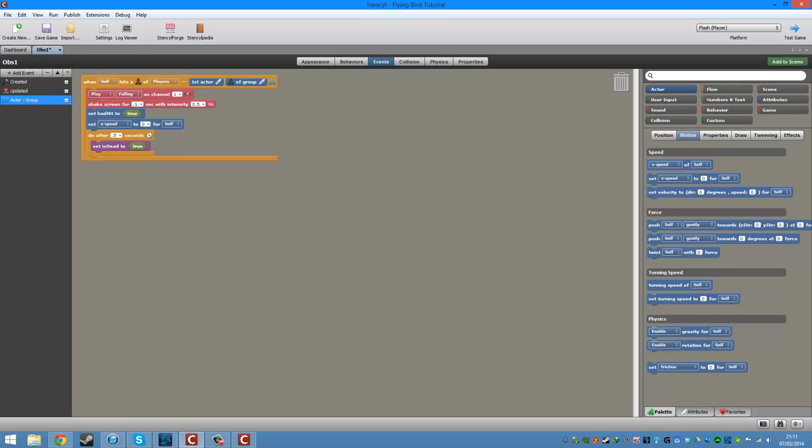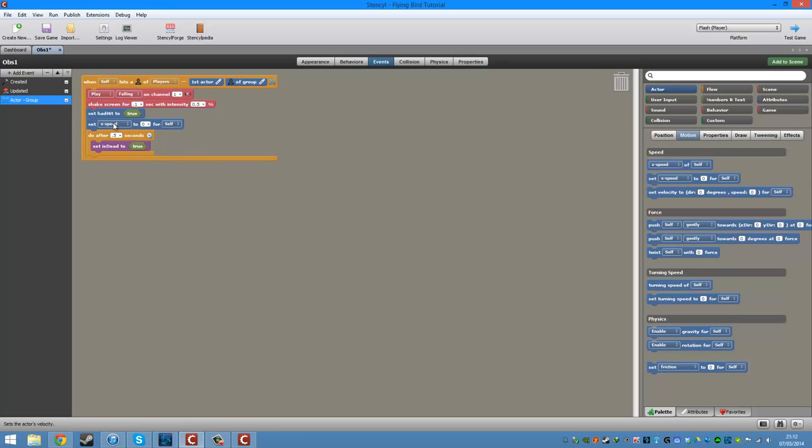The last one here, again, I'll just double check it with what I have. I don't think I've changed it at all. What's happening here is when self hits a player, then we want to play the falling sound. I actually shake the screen a little bit. Set had hit true, setting the X speed of the obstacle.